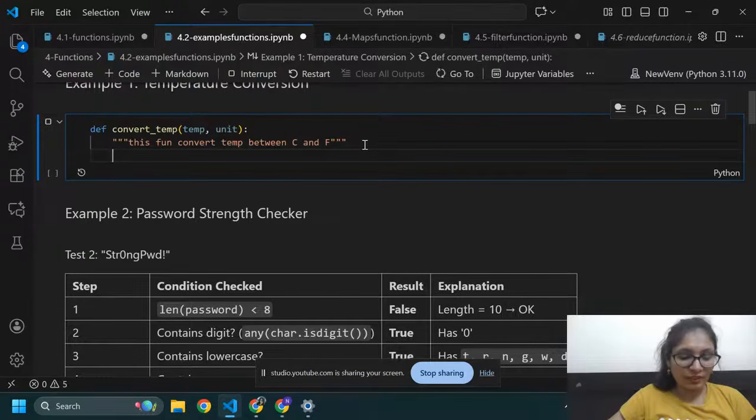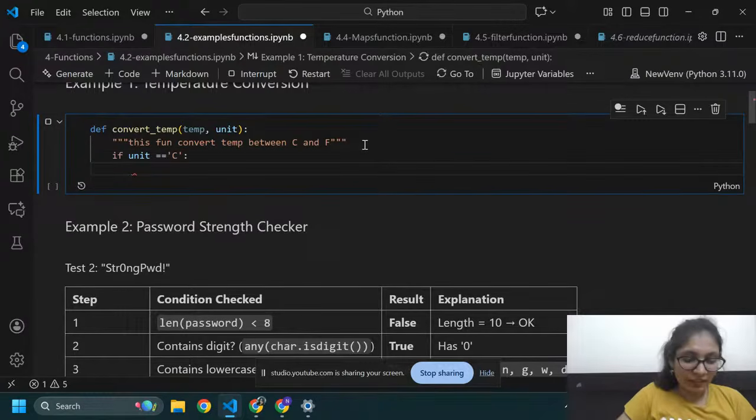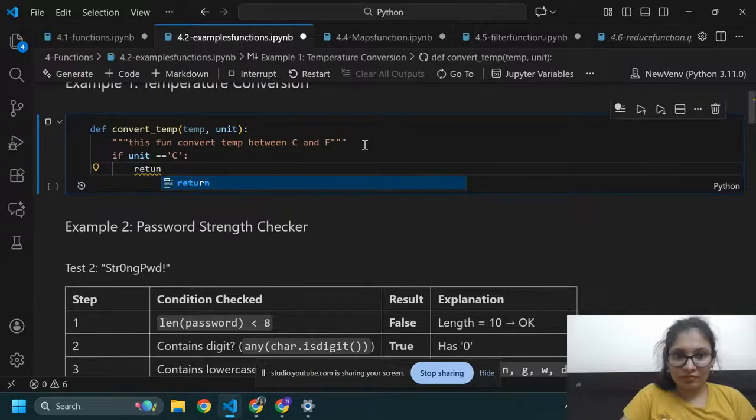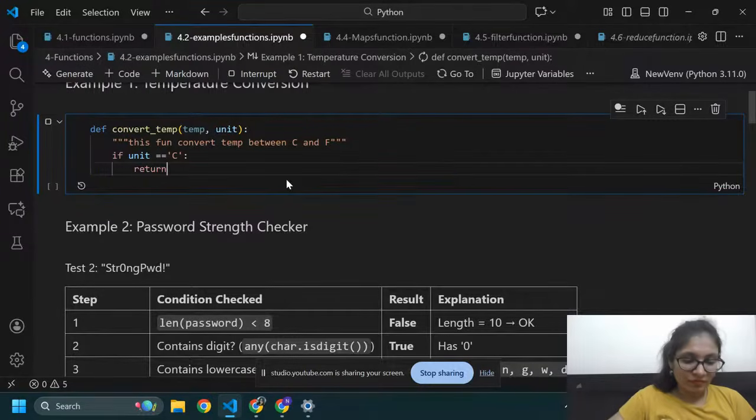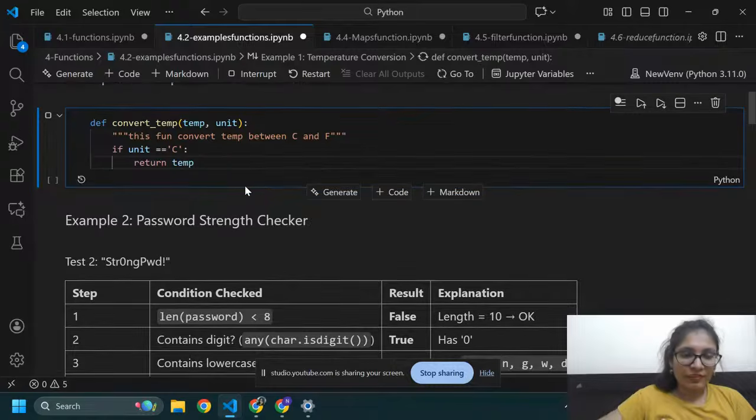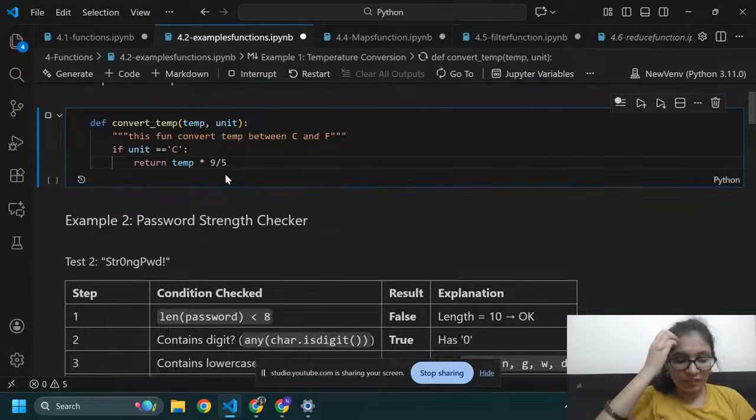Okay, now I am going to define a condition: if unit equals capital C, then it returns temperature multiplied by 9 divided by 5 plus 32.